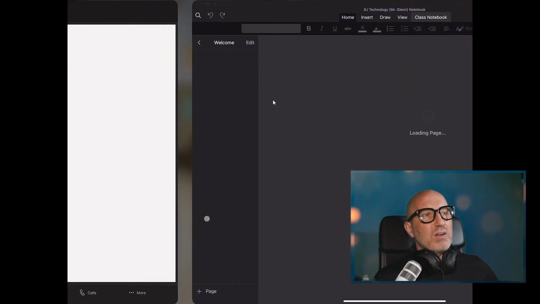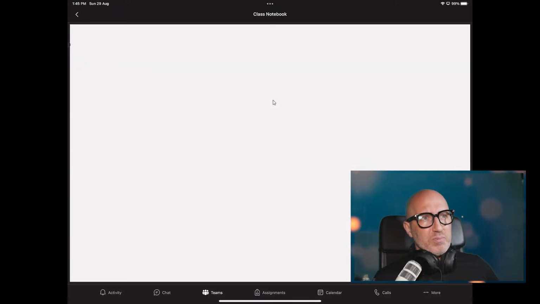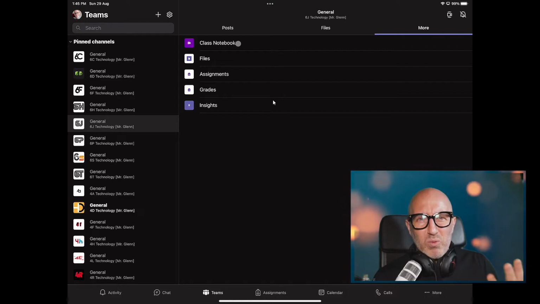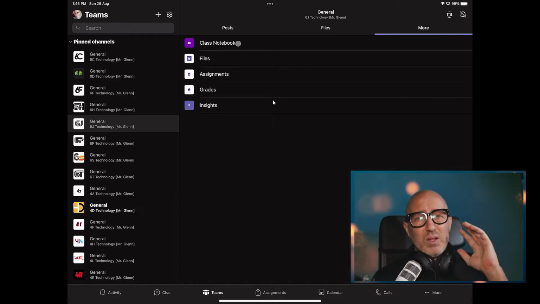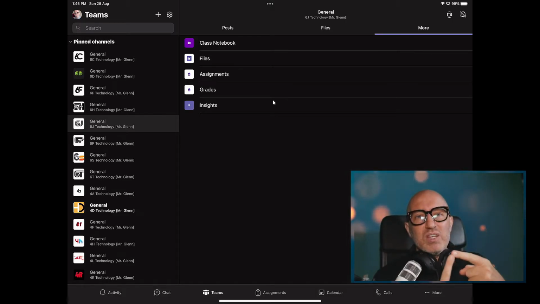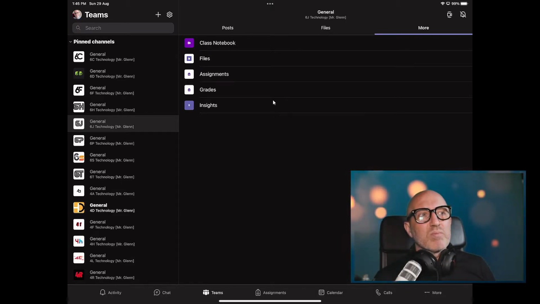If I go back out and go back into Teams, once you tap onto your class notebook, if you have OneNote installed on your iPad, it'll just open up straight away because it should know that you're signed in from Teams and from OneNote as well, and they should talk to each other.